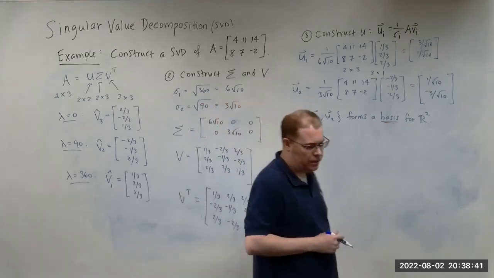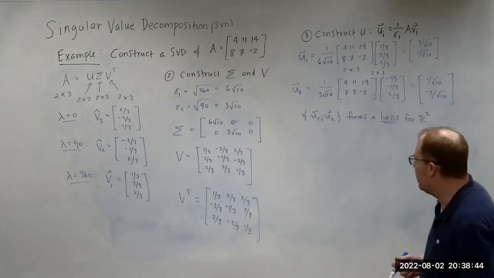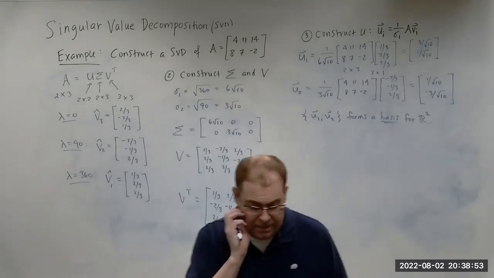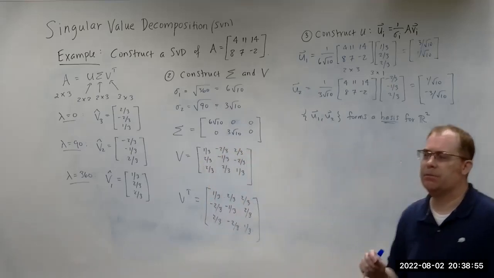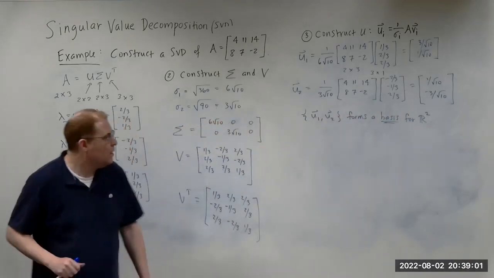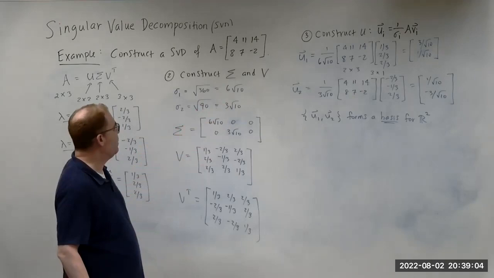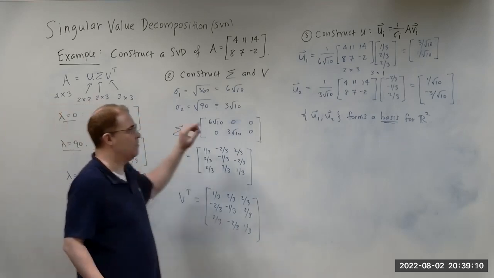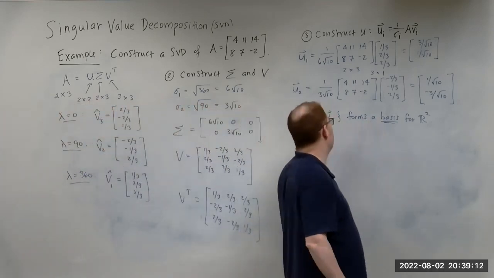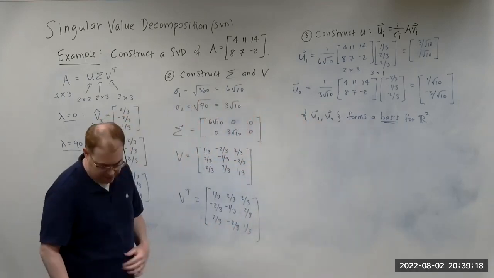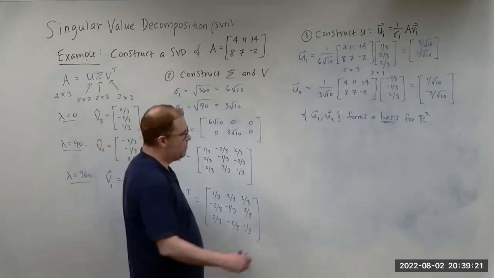It's pretty obvious which eigenvector to use for that basis. But for something more complicated, you would use the Gram-Schmidt process, which is ideal if you have two or more vectors. Anyway, we're good here. That's another reason why we should check the sizes, because that gives you insight into the number of vectors you need to form the basis. Make sure it spans the vector space we're in. Okay, so we have everything.